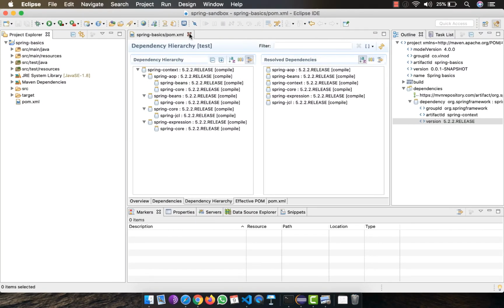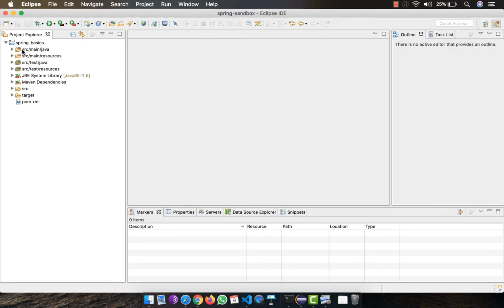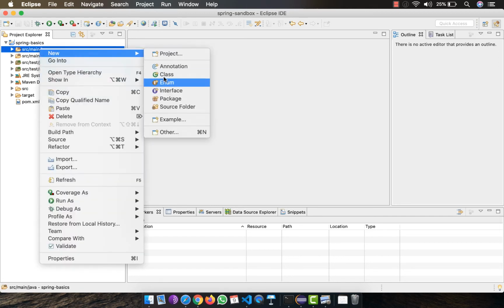Let's close this pom.xml. Let's right click on src main Java. This is where all your Java files go. And this is where you may want to put your XML or properties files, etc. over here. And these are related to test. In case you're writing some JUnit test cases, that's going to go in here. And the resources corresponding to your test would go to this location. In any case, I'm going to right click on this src main Java, new interface.